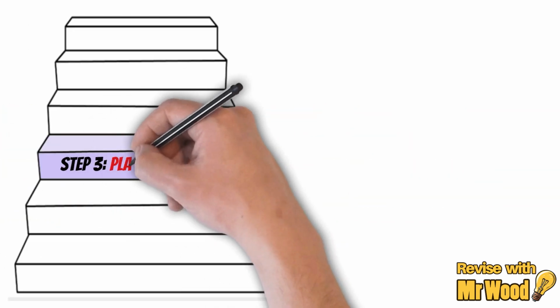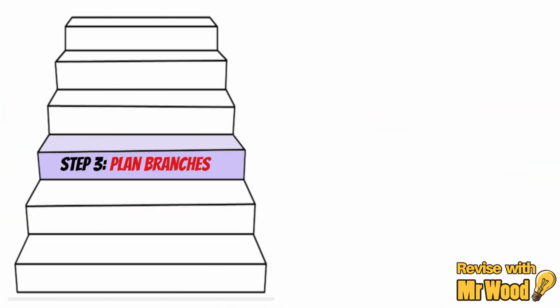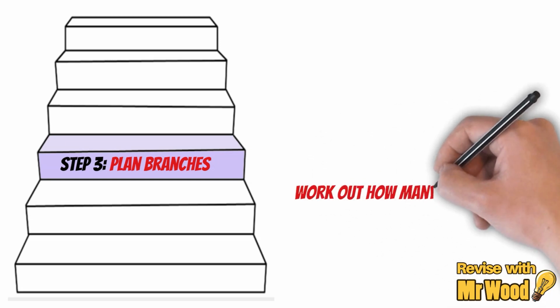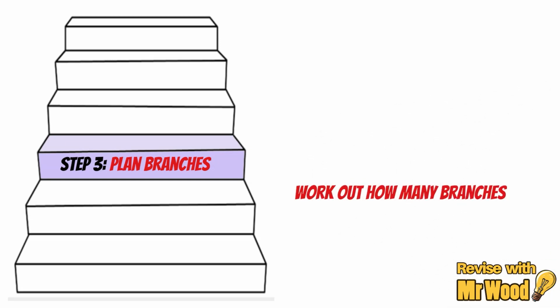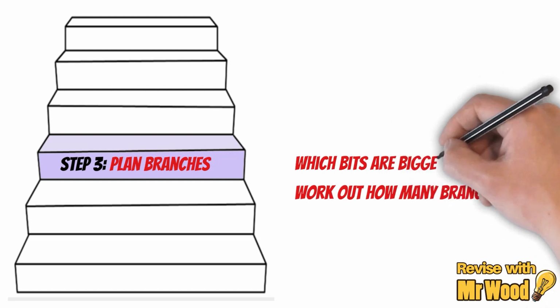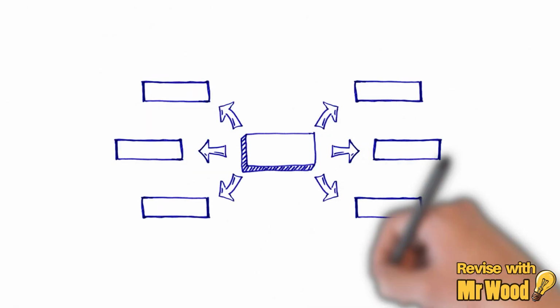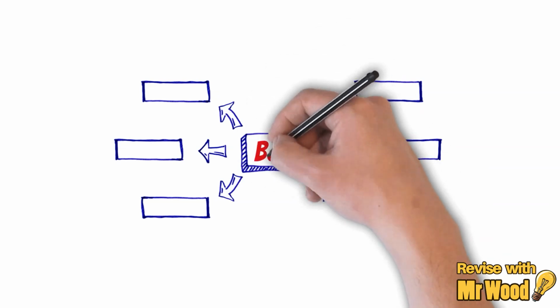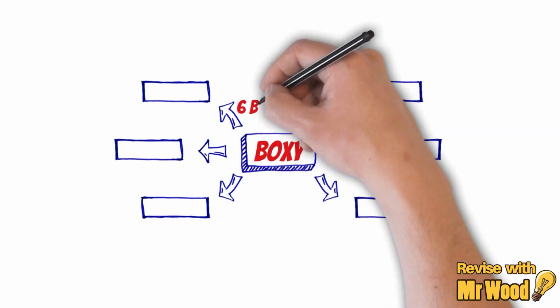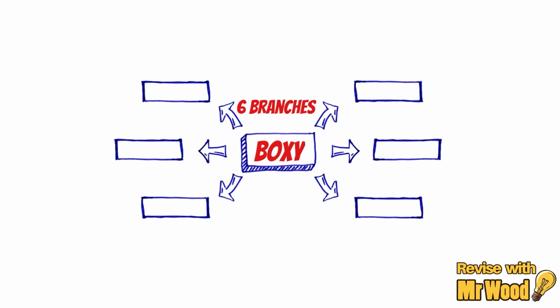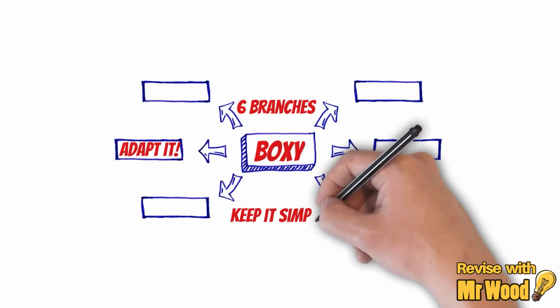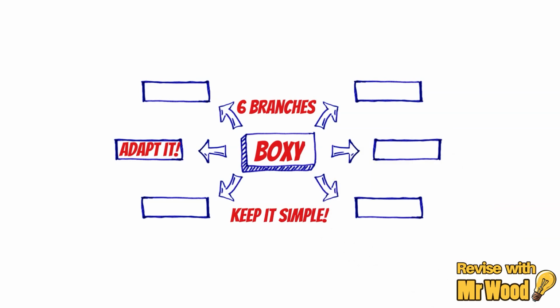Step 3. Plan how it will look. You need to know how many branches to create before you begin, and also have a general idea of which bits will take up the most space. I've prepared 2 basic outlines that you can copy. The first is a fairly boxy design, and both have 6 branches. You can easily add or subtract lines or boxes for your own mind map. I've given the central box a token 3D edge, but I've tried to keep it fairly simple. The branches off are simple arrows to make it clear.